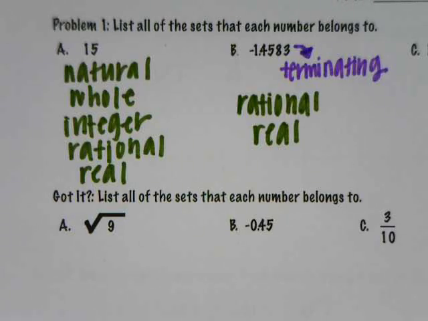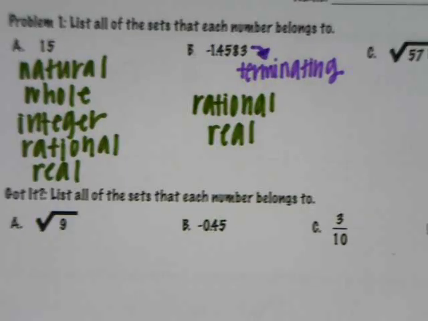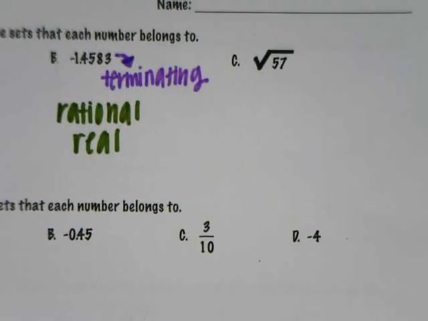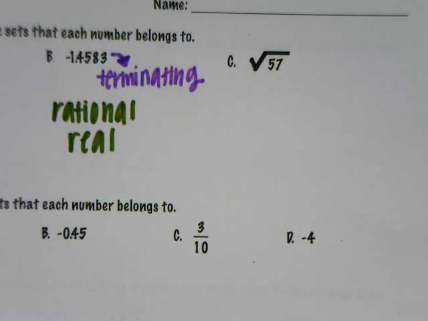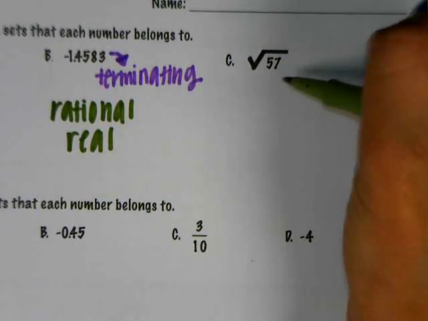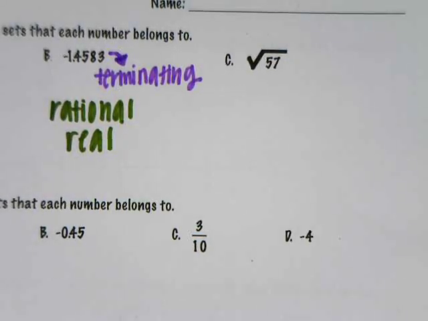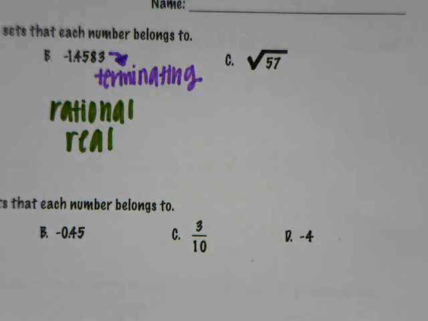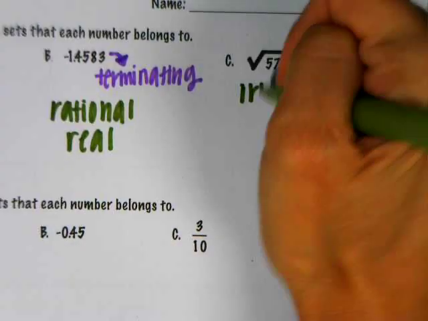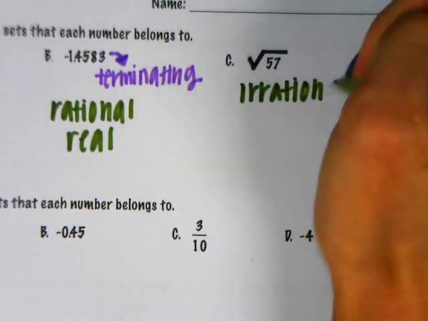All right, and then for square roots, there's going to be two situations. Either you're going to be able to easily take the square root of it, and then it's going to end up pretty much just being a positive whole number answer, so it's going to be all of those. Or if you can't easily take the square root of it, then it's going to be those, okay? So 57, does 57 have a clean square root? No. So that means we automatically know this is going to be one of those neither decimals. It's going to go on forever. It's going to be ugly. So this one's going to be irrational and also real.